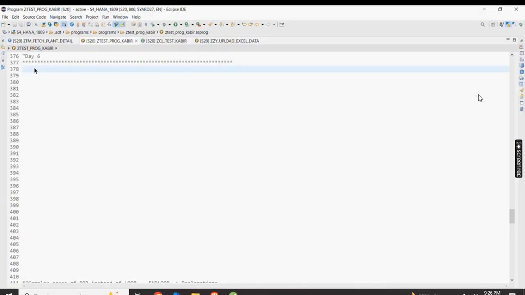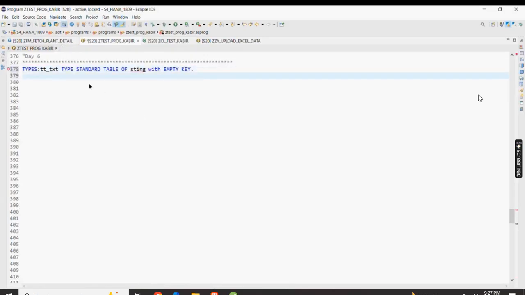Okay, so types, let's type TT underscore TXT. Suppose I want to create a standard table of string with empty key. TT underscore TXT, type standard table of string with empty key.